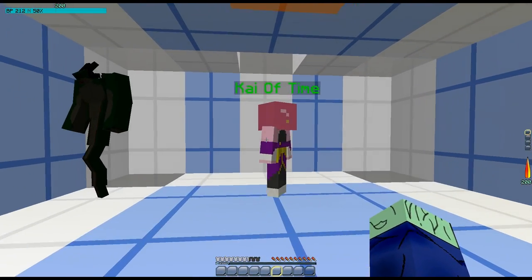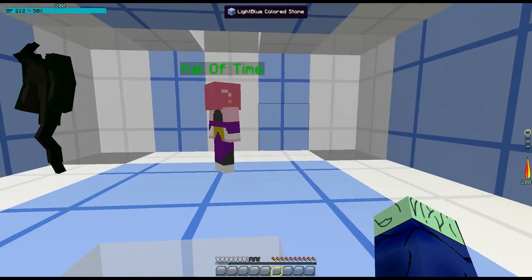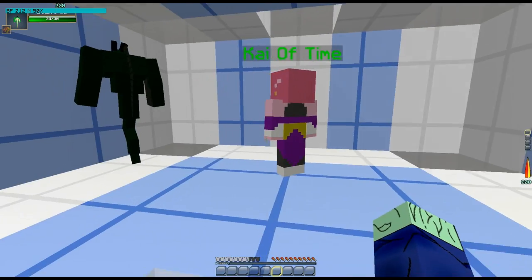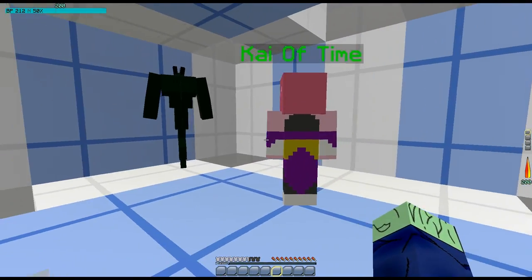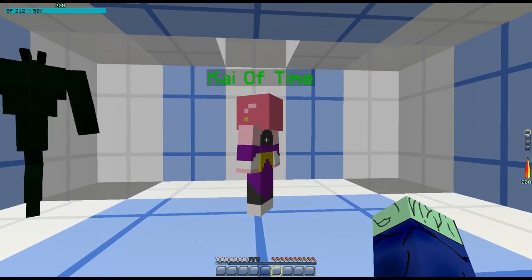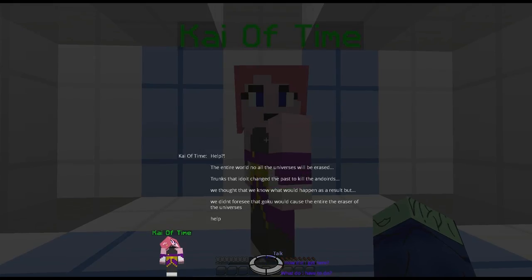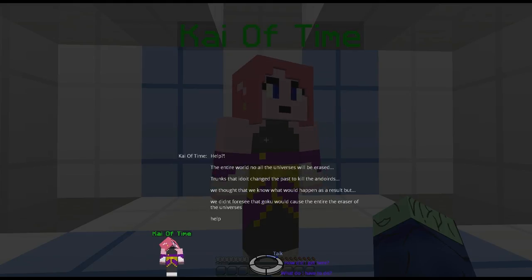Right, and now let's start the actual story of the map. So we talk to the Kai of Time. If you played Dragon Ball Xenoverse, you should know who this is. Well, this is the Supreme Kai of Time, and she is about 1 million years old. Alright, so that's that. Help! The entire world and all the universes will be a waste.